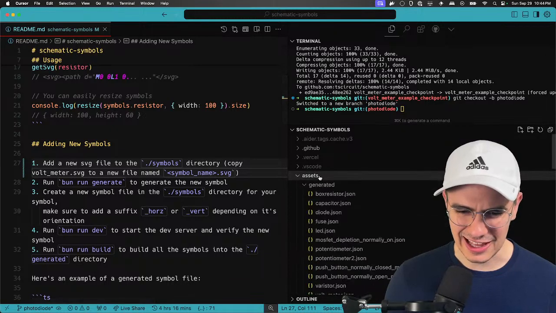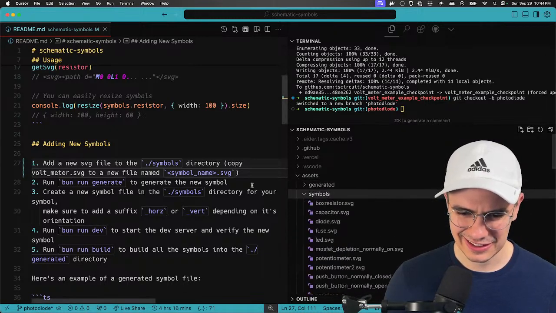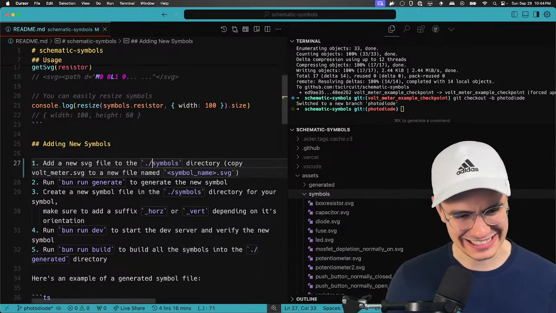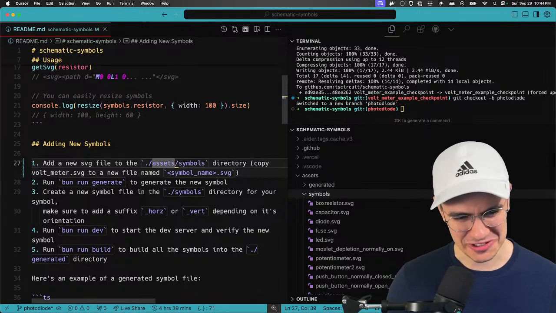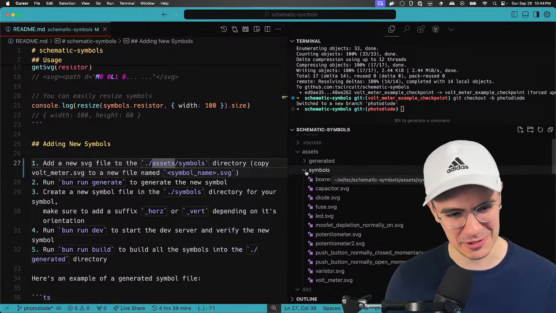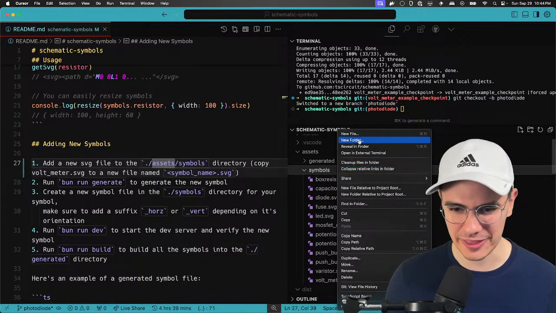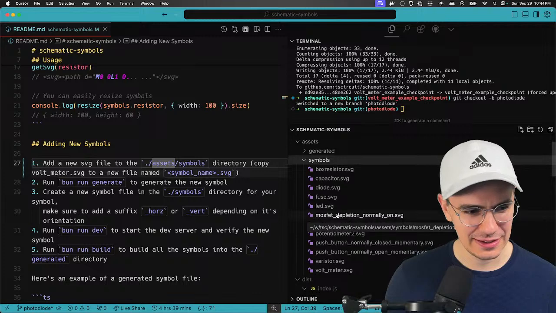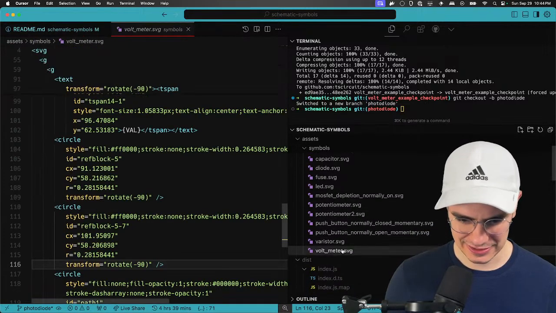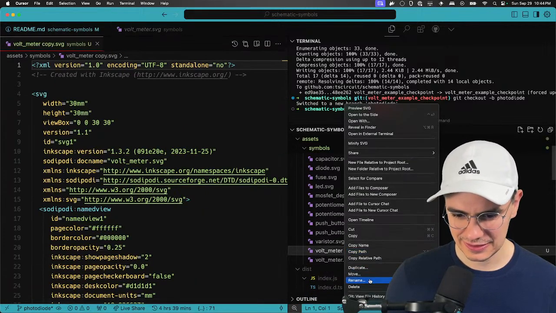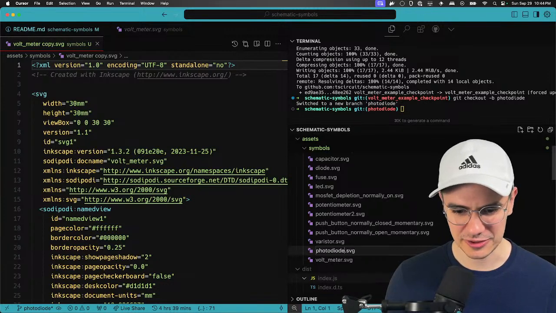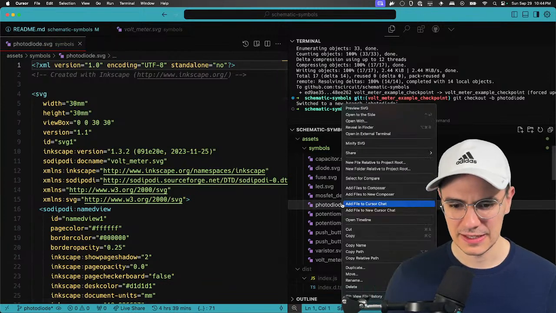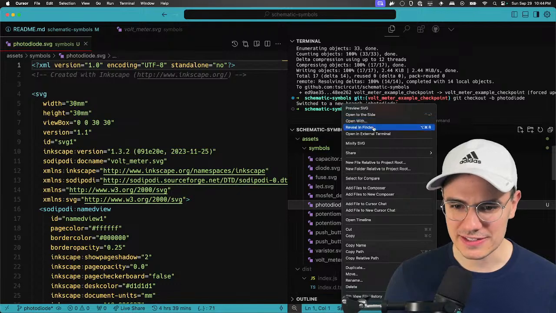It's actually assets/symbols. It should really be like SVG symbols. But anyway, assets symbols. So we go in there, and we're going to copy the voltmeter SVG. And then we're going to name it photodiode. Okay. And now we're going to open this up in Inkscape.